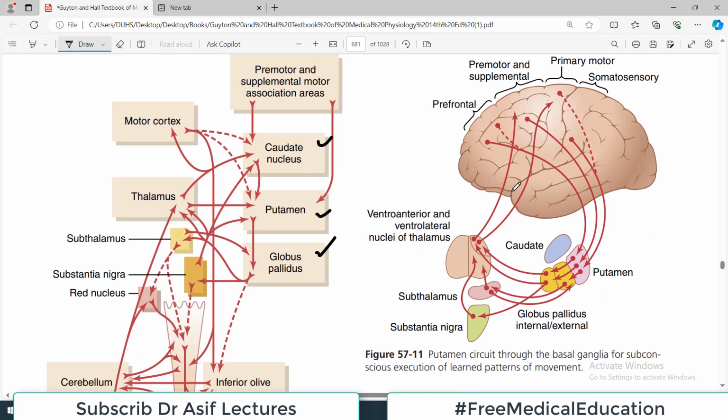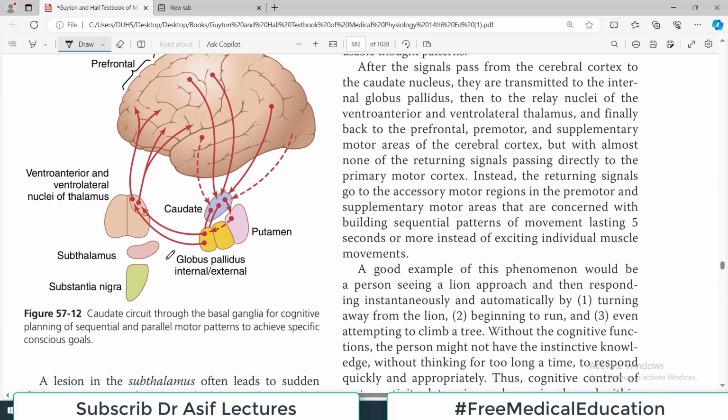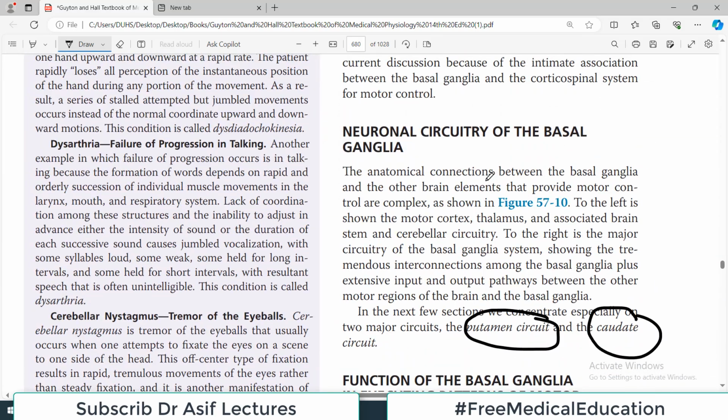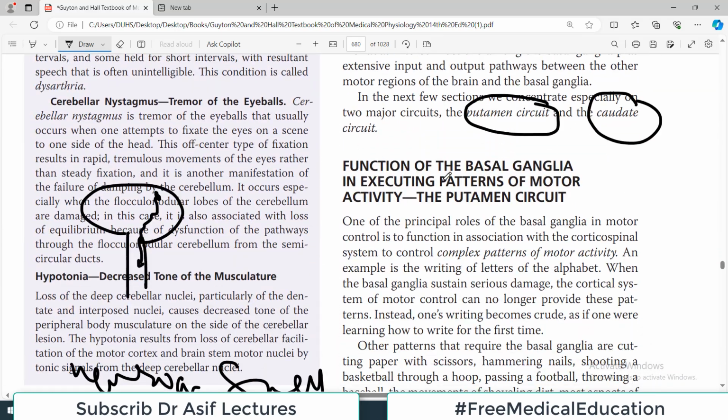दो largely हम tracts की बात करेंगे. One is called the putamen circuit. There we will see how the cerebral cortex area is coordinating its moves with the basal ganglia. तो एक putamen circuit हमने study करना है, and the other circuit that we have to study is the caudate circuit. ठीक है. दोनों के बारे में बात करेंगे कि what they are and how do they basically behave. Okay. So let's first start discussing the putamen circuit.